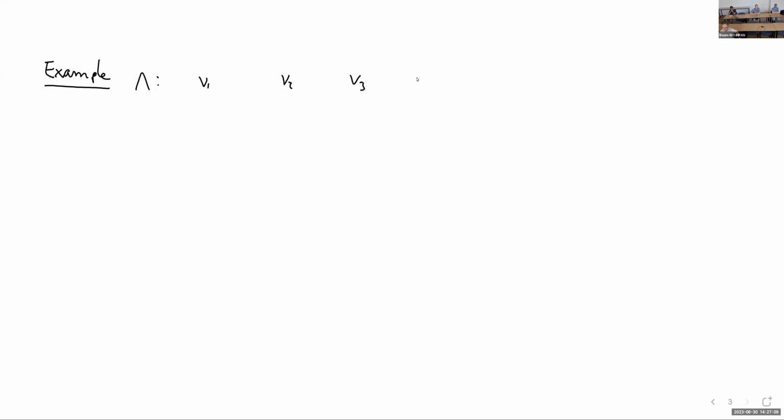V3, that'll be enough. And then we have two colors of edges. We have blue edges like this, and of course continuing. So these I'll call alpha 1, alpha 2, and so on. And I guess the other canonical color is red. So this is theta 1, theta 2, and so on. So that's it. That's our graph. Now, what are the identifications?